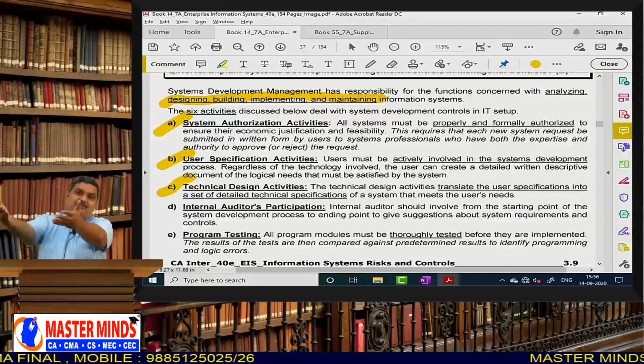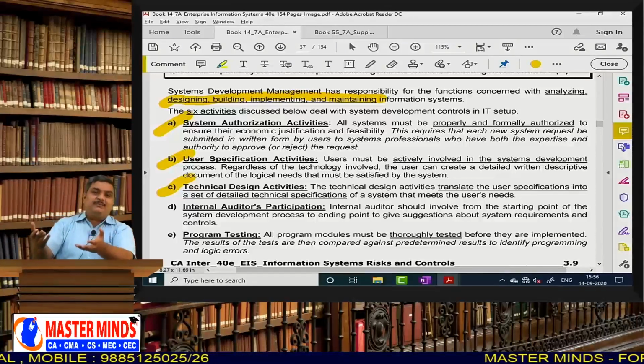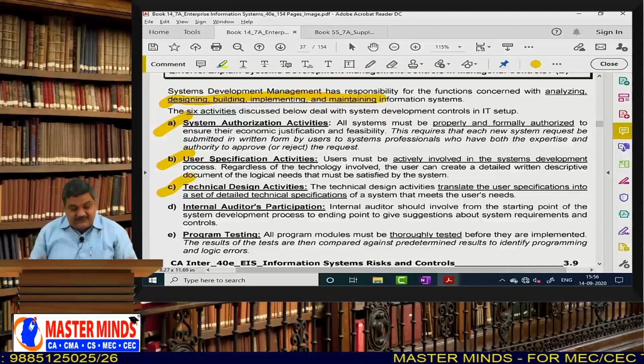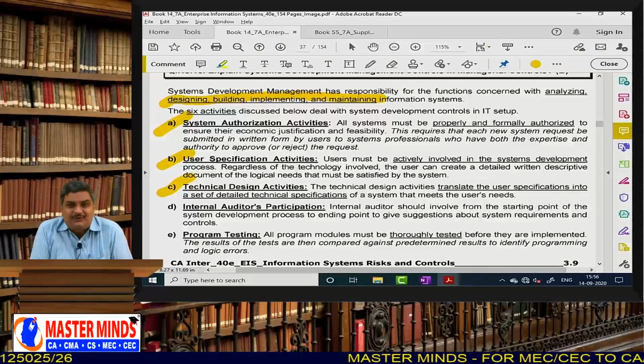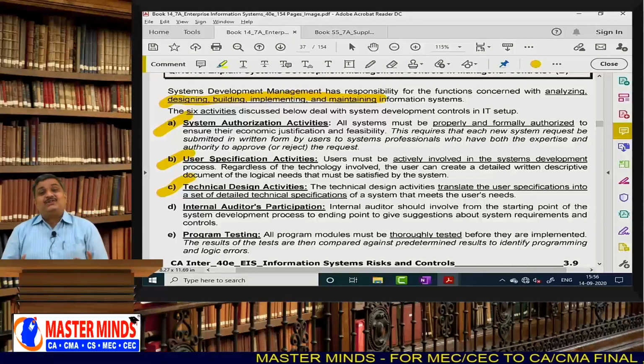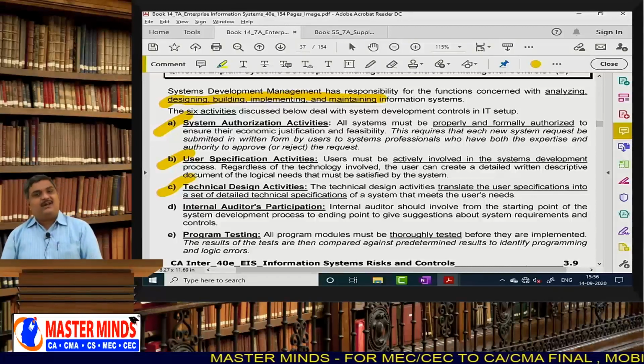First you take the data from them, you take the feedback from them and try to build a system. Try to build a software. See, information system means software. So try to build a software which satisfies their requirements.